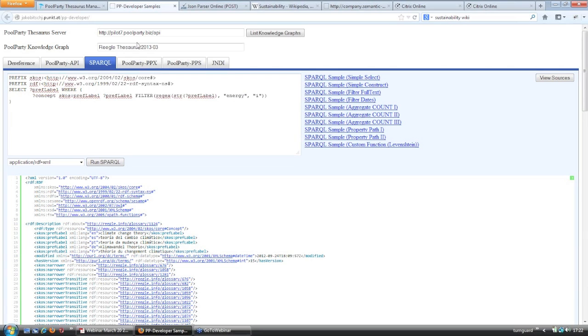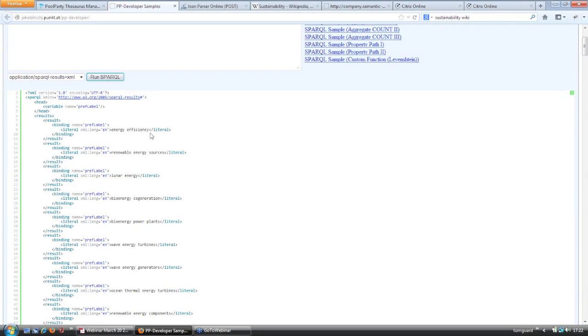Now, of course, as you have seen before within the dereference tab, SPARQL in the meantime, and especially OpenRDF in the meantime, are fast enough for even autocomplete searches. This would be an example of retrieving all concepts whose pref label contains energy. You can use any regex here. I'm simply going to do that with energy, and I'm accepting SPARQL results plus XML again. Now this takes some time, but it should be fine. So we have a list of resources where energy is in the pref label.